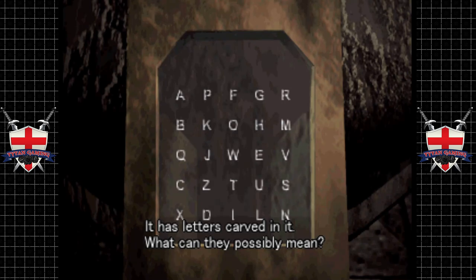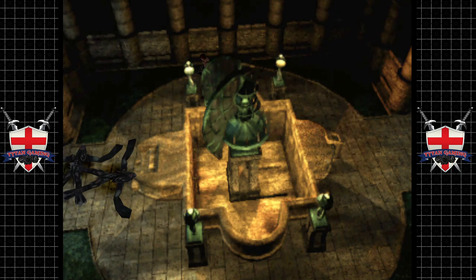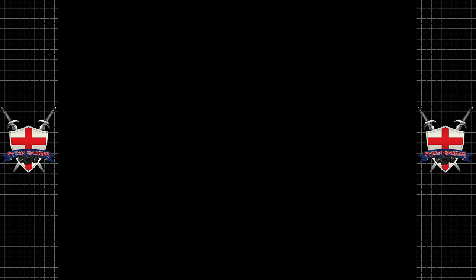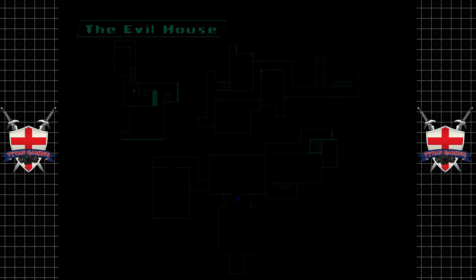It has letters carved into it. What could they possibly mean? Right, we need those tablet doodads, don't we? Yes. Shit. Bugger. Of course we do. I was doing inventory management, wasn't I? Yep. Do we really have to go all the way back to get to our items? Yeah, looks like it. Okay.